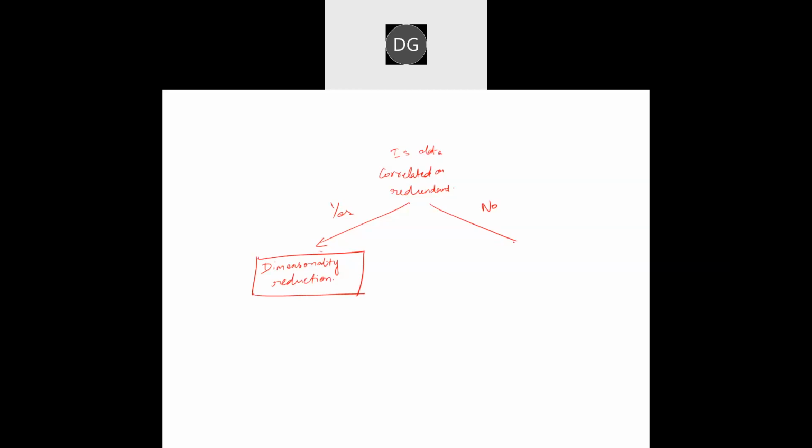If I say yes, I have to do dimensionality reduction and then perform the next step. If it is no, I go directly to that particular step.